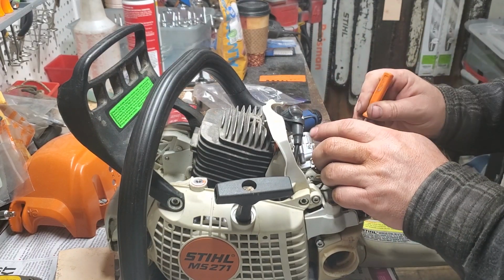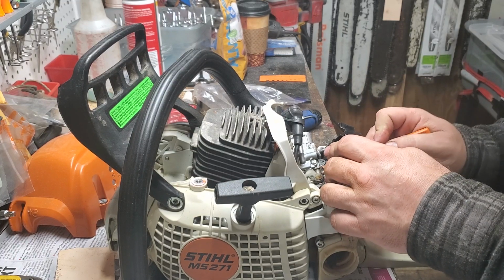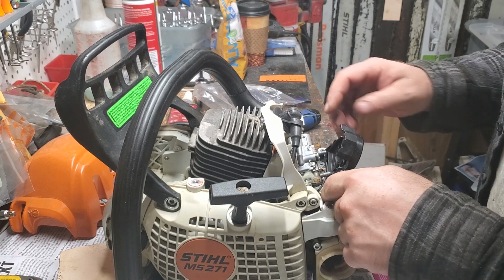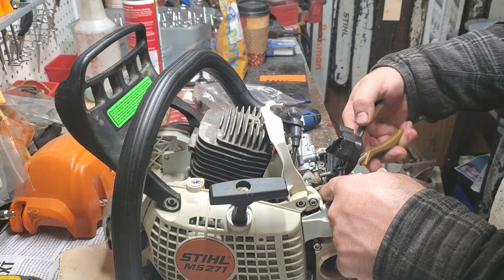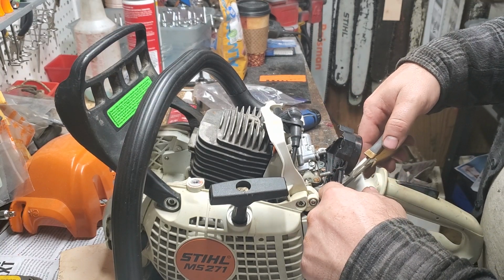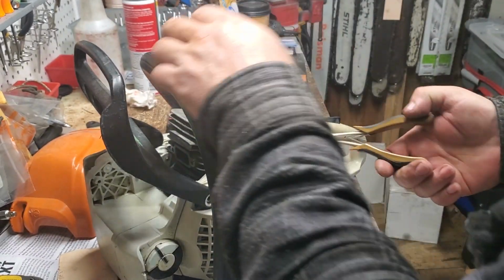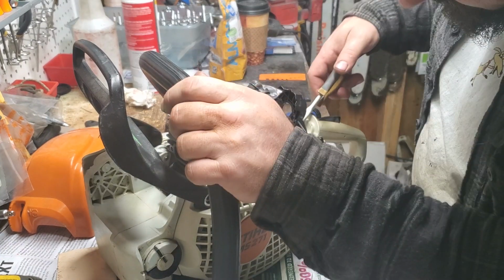Always be careful when you're working with rubber grommets and stuff like this, you guys. You can rip them pretty easy, even OEM ones, especially if they're dry rotted. You don't want to rip a $10 grommet, not if you don't have to. Trust me, AV stops, or AV annullers and stops and buffers and all that stuff gets expensive real quick, when there's 6 or 7 on a saw that you have to replace at $4 to $12 a piece. And trust me, they get way more expensive than that too, like the 044s and 046.